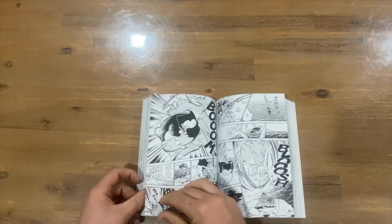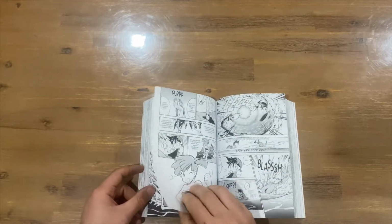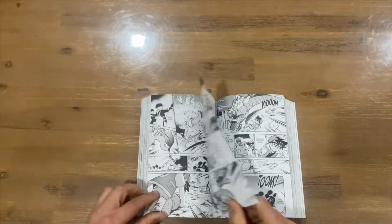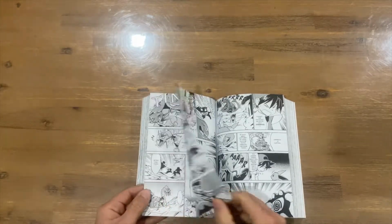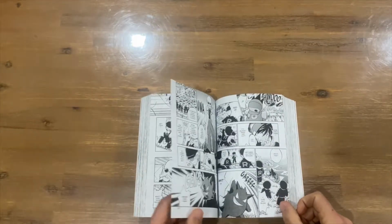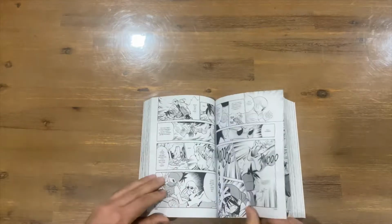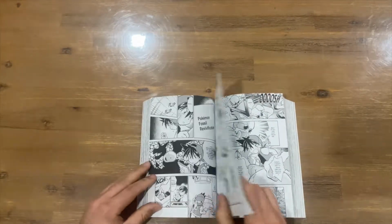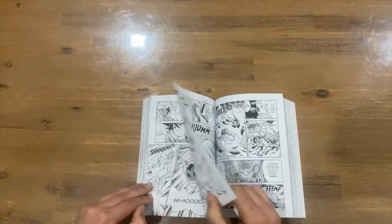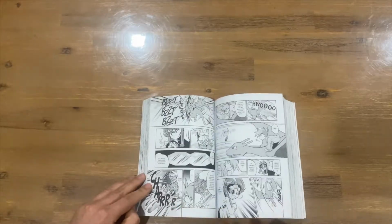Dragonite in here, which is pretty cool. Probably one of my favorites. I am going to enjoy actually sitting down and having a read of this in my spare time. Don't really have much of that at the moment, but I'll have to find some. Okay, we got some ghost Pokemon, the Gengar. Looks like Ponyta there now. Aerodactyl. Definitely a large range of Pokemon. Mostly Gen 1 here.